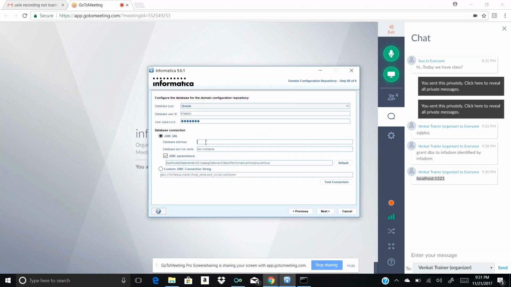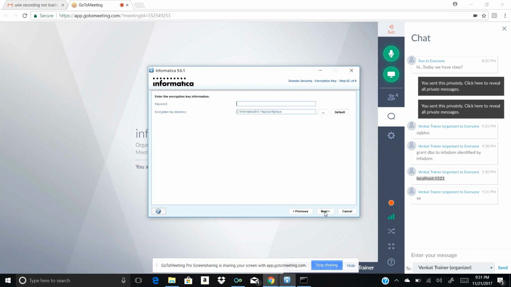Yeah. Paste it. And service name, give it as XE. Database service name, select XE. Click on next. Okay, this passcode.